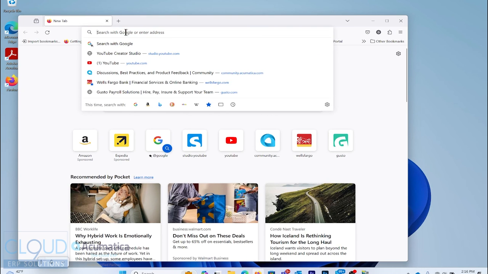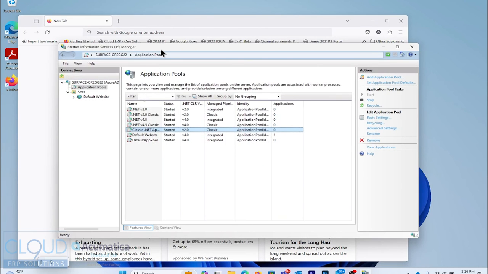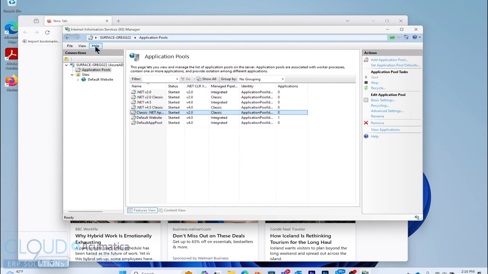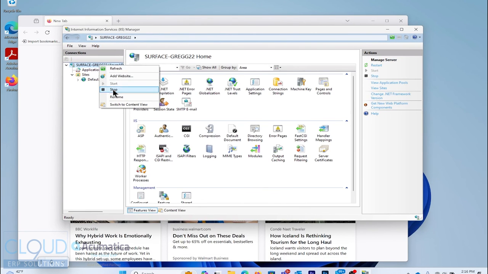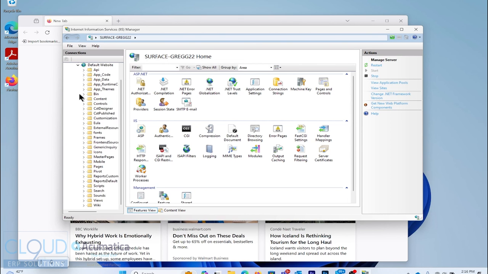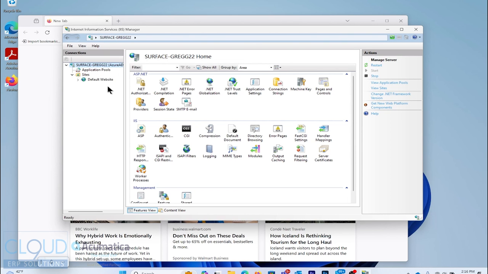And now we can load the site. So if you recall, you go to our IIS and we refresh. If you recall earlier, I said that we would create a virtual directory, Acumatica ERP. I didn't do that. I ended up changing things around, so I ended up installing it to the default website.